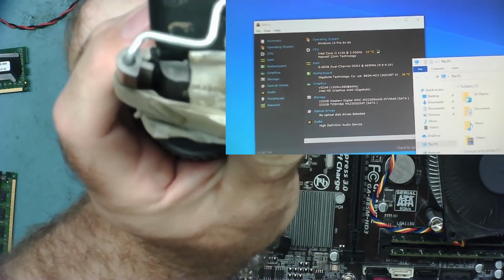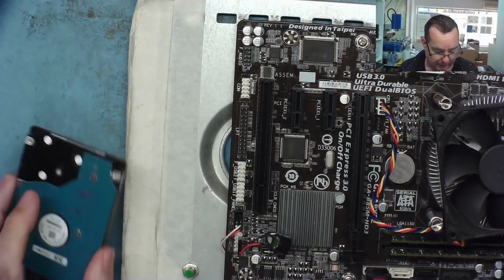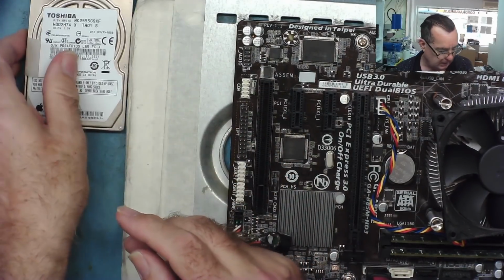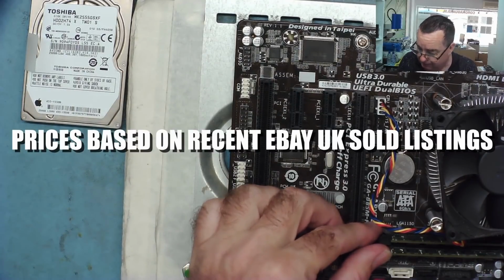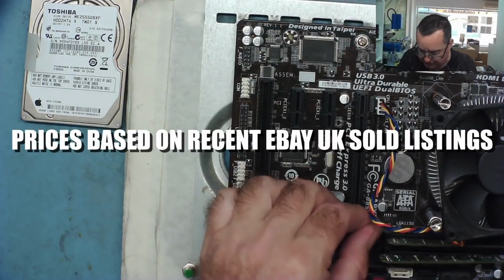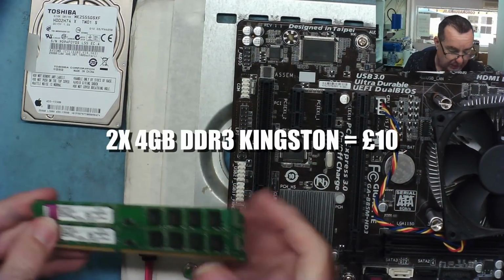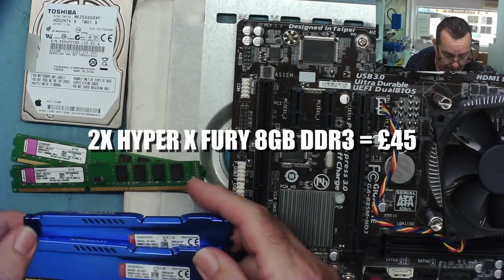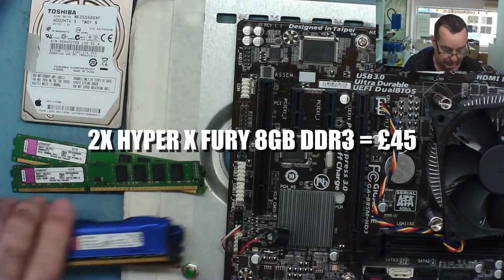Okay, so I'll show you what I do have working out of this bag of stuff. Just to top that up a little bit, we have the 250 gig hard drive that might be working. We have the two strips of RAM which are actually in the machine. So we have 8 gig of DDR3, two 4 gigs, working. I have the two 8 gigs DDR3 working, the Fury.